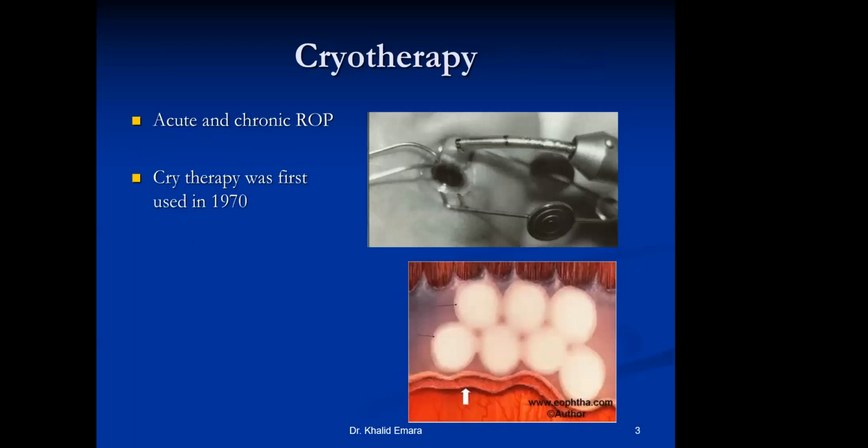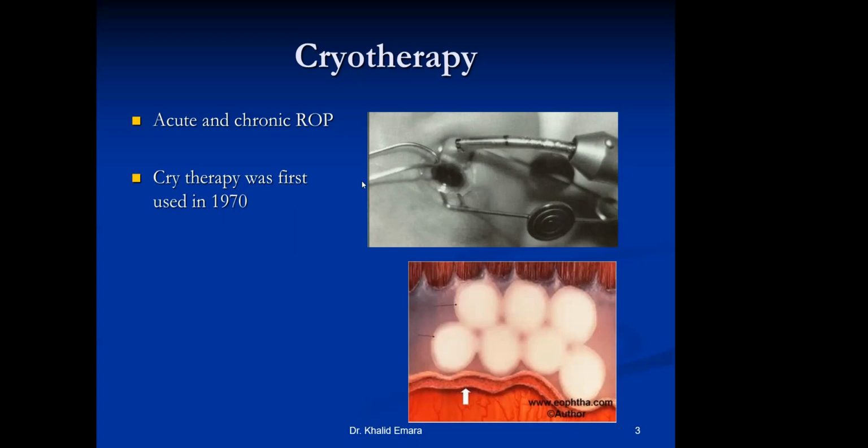The disease at this time was classified into acute and chronic phases. The acute ROP was described to be the fibrovascular component of the condition, while the retinal detachment was termed chronic retinopathy of prematurity. In 1970, the first trial of transscleral cryotherapy for retinopathy of prematurity was done in Japan, and the 10-year results of this treatment were published in 1980.